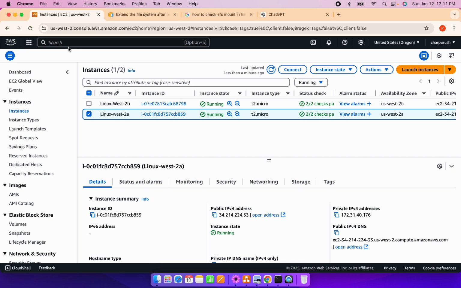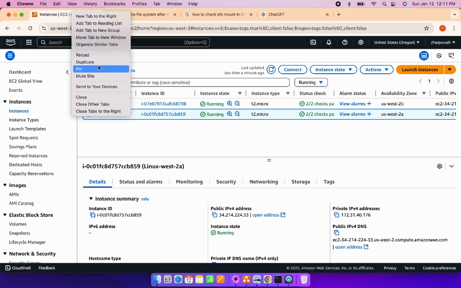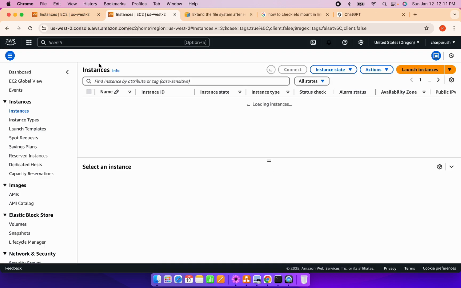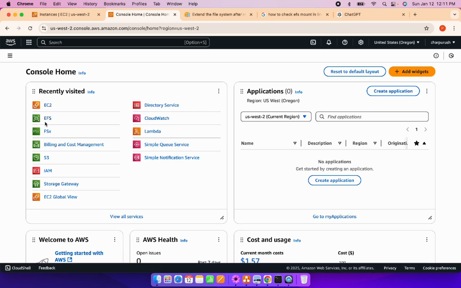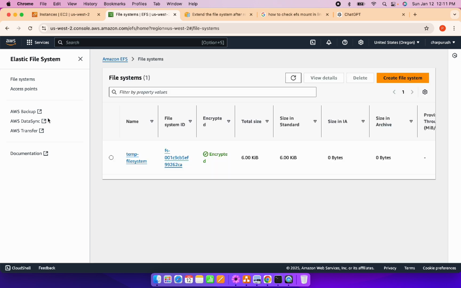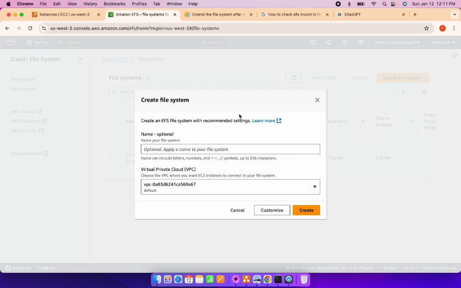So I'm going to start a new EFS volume. Let me go here and click on EFS. There is already one existing. I'll not touch that. Create a new file system.